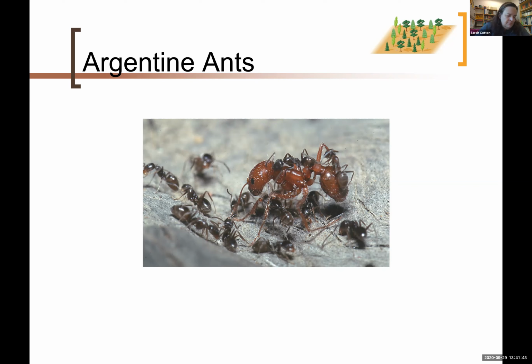Well, a few decades ago, likely in a potted plant from a nursery, some ants, a species of ant that is originally from Argentina, were introduced into the US. And Argentine ants, as we often call them, is their common name because that's where they're from. Argentine ants, if you have ants in your house, it's probably them, right? Argentine ants in our local area have essentially completely displaced all of our native ants.